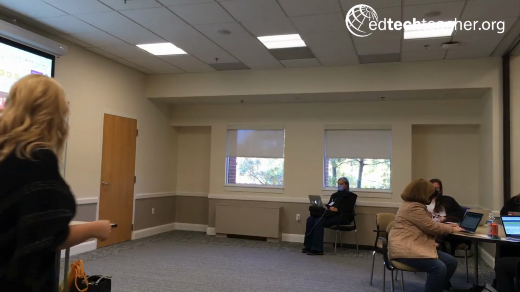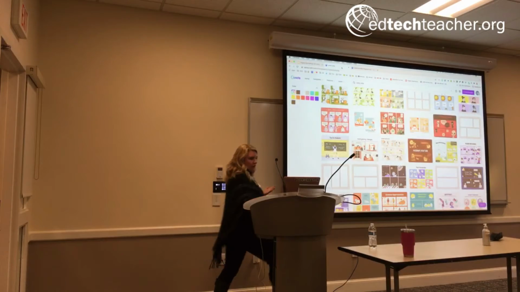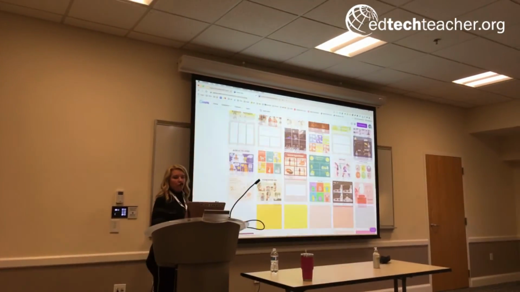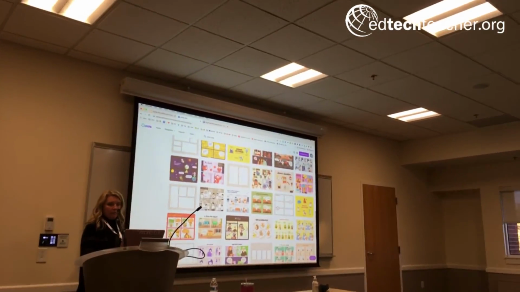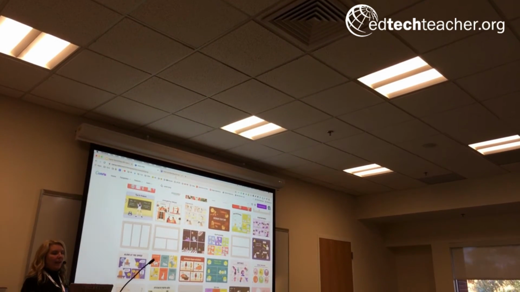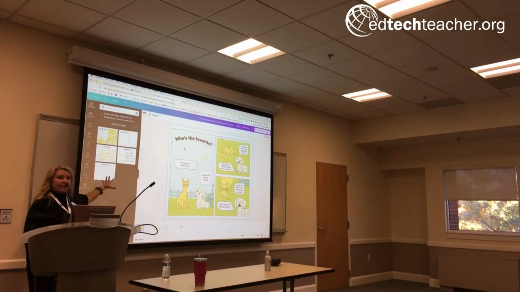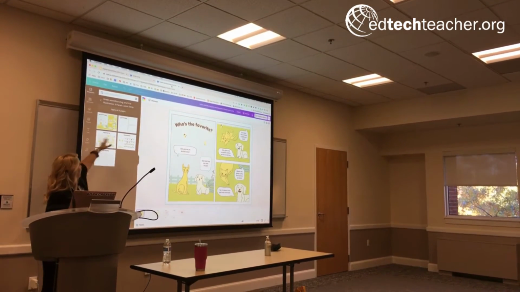So you guys, this is comic strips, okay? And if you look in here, there's like hundreds, and you can just kind of scroll through them all and take a look at them, okay, and see what you like. And then what I do is I find one that I like, and I click on it, okay? So then this is what you get. This is the template, and it's got all these different pages.